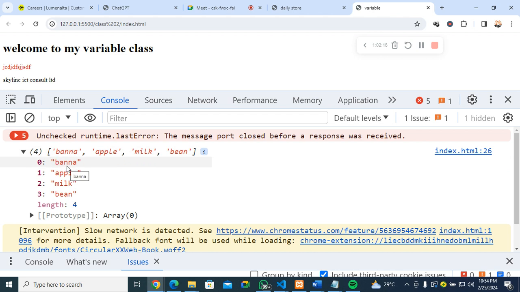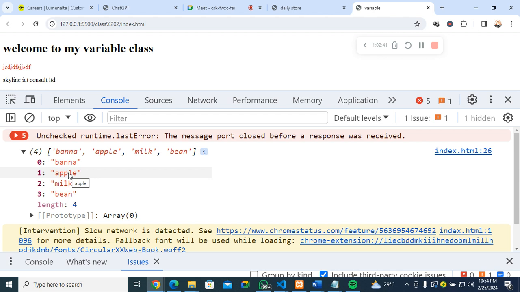Now, if you remember, our brother, comrade, said we should use 0. And most of you will say, what is 0? Now when you look at here, the way JavaScript recognizes object is totally different. We'll come to object later because this is not object. So you see they have banana, apple, milk, and beans.